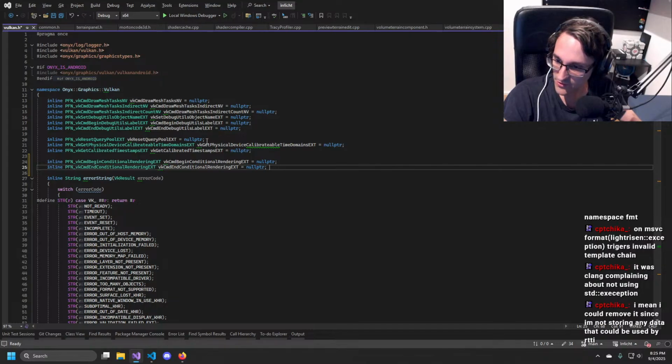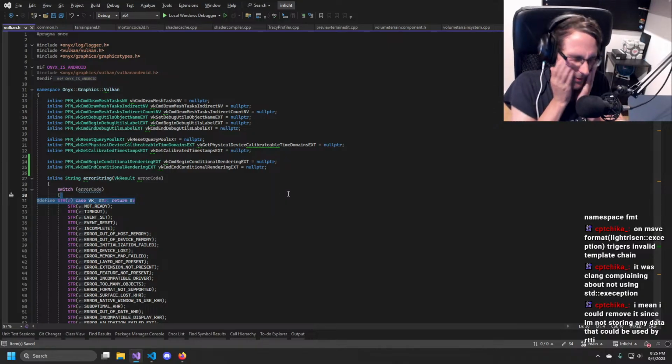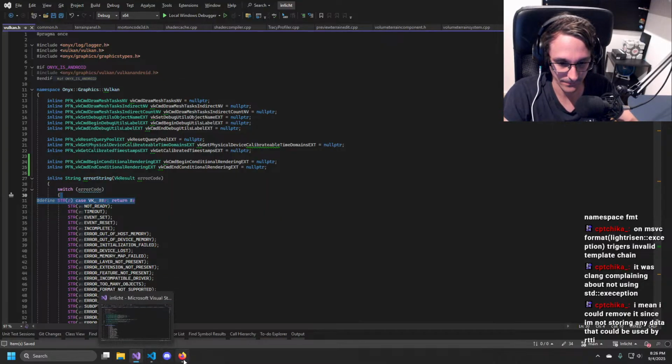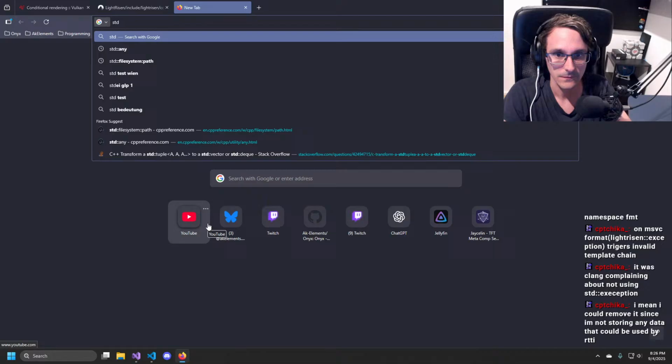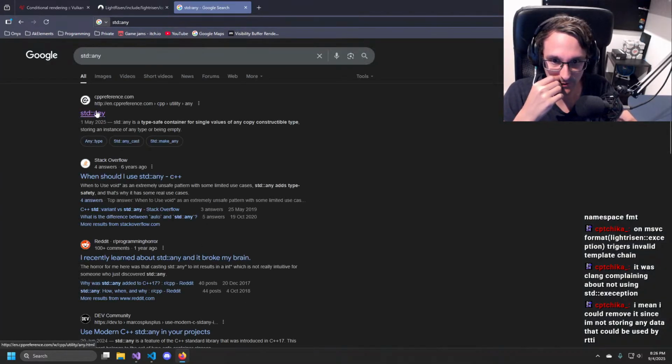I mean, I could remove it since I'm not storing any data that could be used by RTTI. Okay, yeah. Oh yeah, who said that I need RTTI for STD any? Was someone, was it Capuchman or was it maybe you as well?